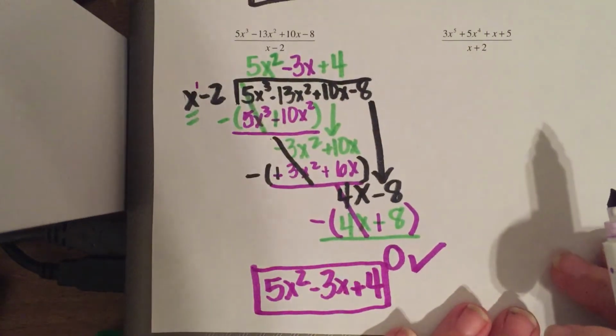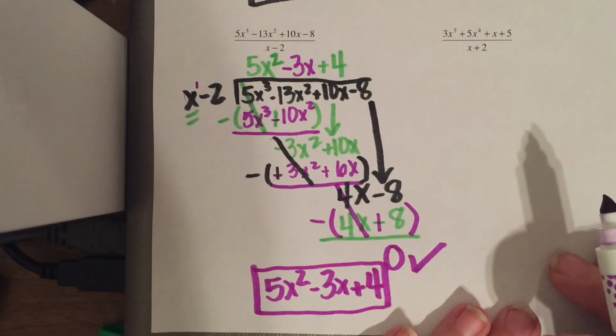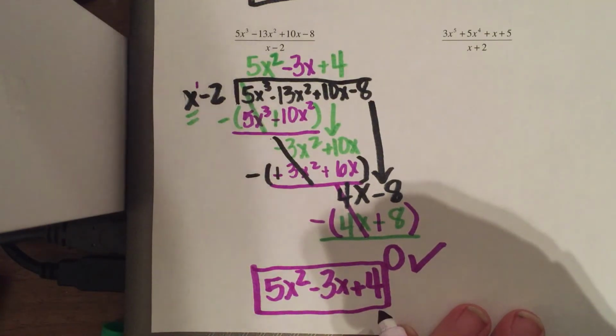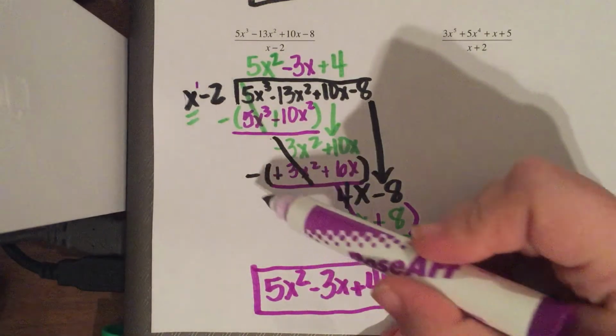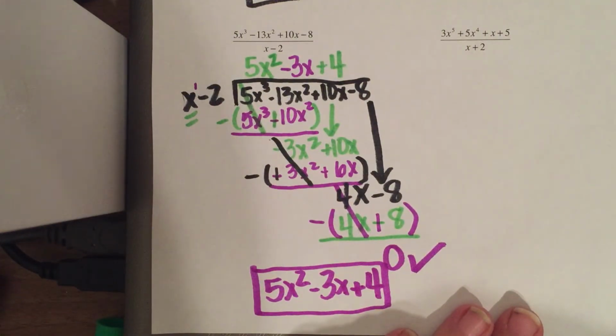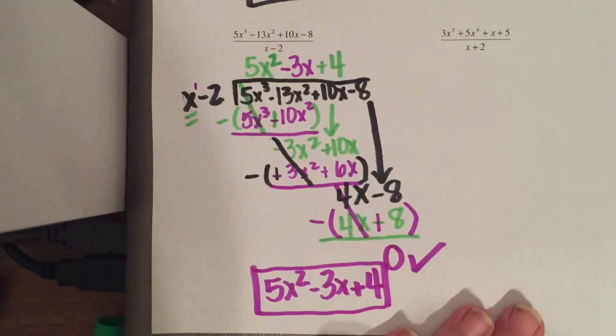Now, if we were taking a quiz and we wanted to make sure that we got that answer right, what could we do? We could take that 5x squared minus 3x plus 4, and we could just multiply it with our x minus 2. And what method do you think we would have to use there? Since this has 2 terms, but this one has 3 terms, can we use FOIL? No, we can't use FOIL, because FOIL is only used whenever we have 2 terms by two terms, meaning we're multiplying a binomial times a binomial.